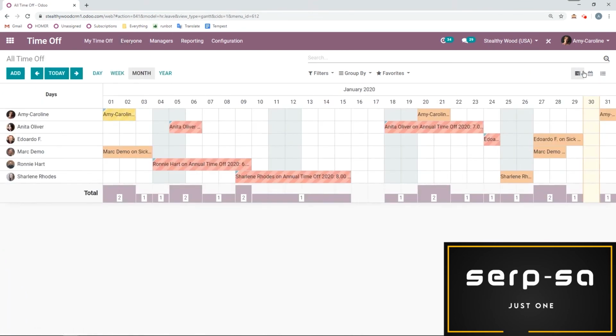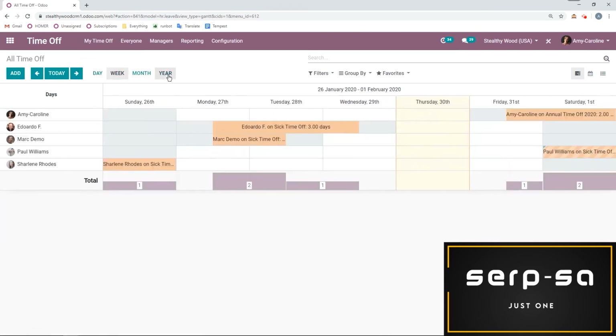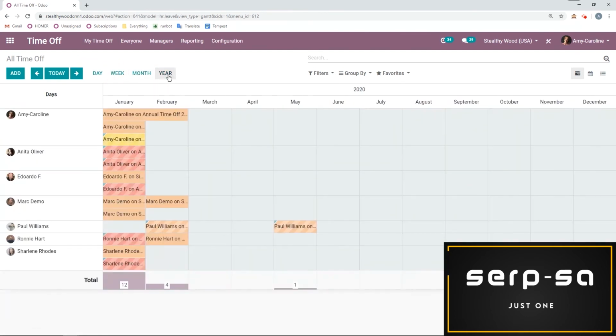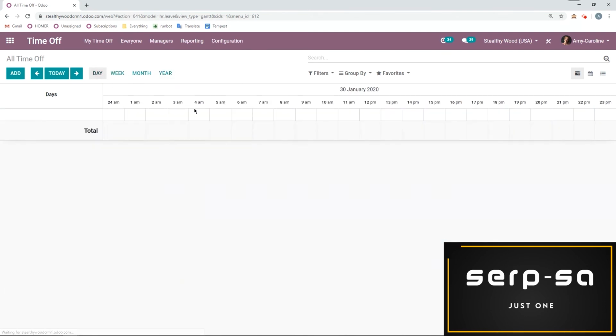Okay, and first of all, I'm going to have a really nice view where I can see by the month who has scheduled what. I see a lot of sick days, but I also see some annual time off as well. So I have that really nice view. Of course, I can change the time period, so week or year. I see that no one has taken any time off today, which is good. It's a busy day for us.